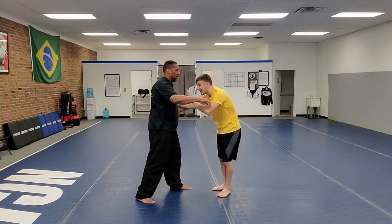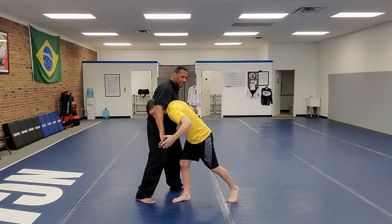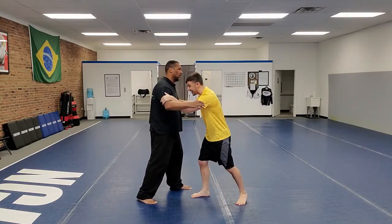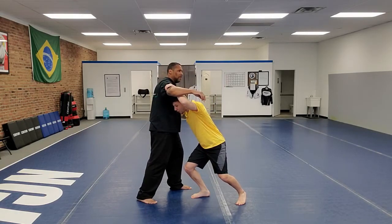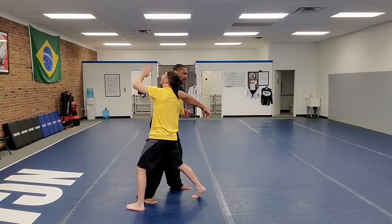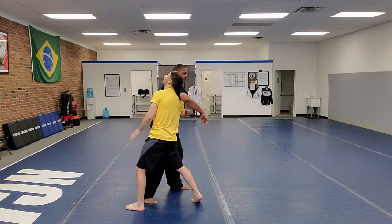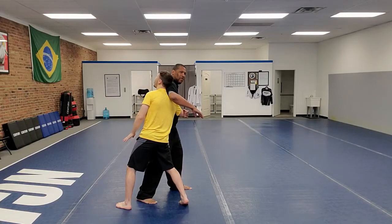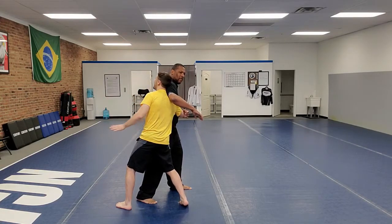Sometimes people make the mistake of hitting a duck under with their head low. If I do that, all I'm effectively doing is stepping into a guillotine — you can wrap my neck and I've got a big problem. So anytime I'm on the inside, a duck under is available as long as I lift and level change. On my way through, I always look up, up, up with my eyes — your eyes kind of guide the way. I'm trying to look at the back of your head. If my head is up and you try to wrap me in a guillotine, it's much harder; the angle is much weirder. I'm not going to stay there long, but if my head is up and in, I should be nice and safe. Then I just take a little quarter step to the back.